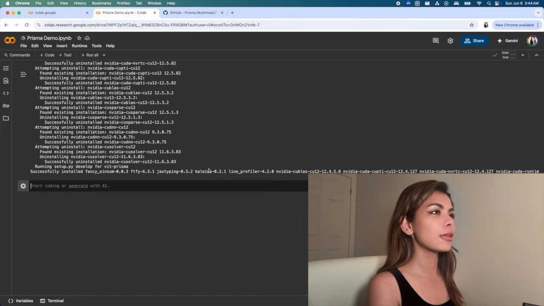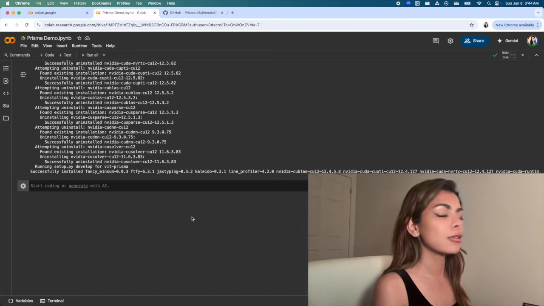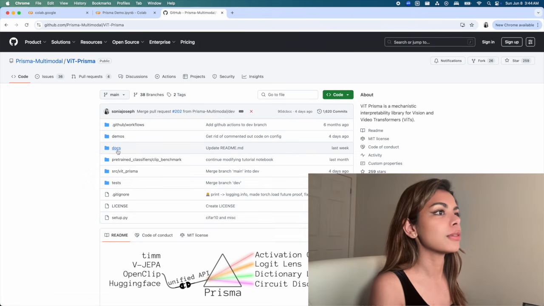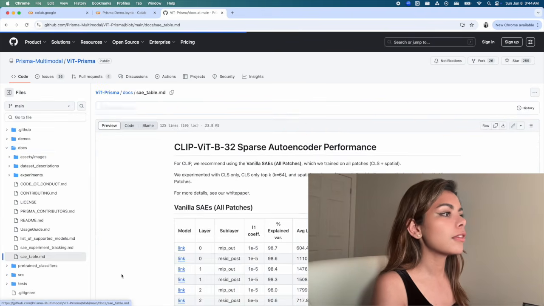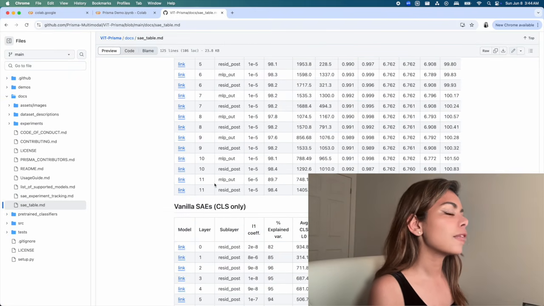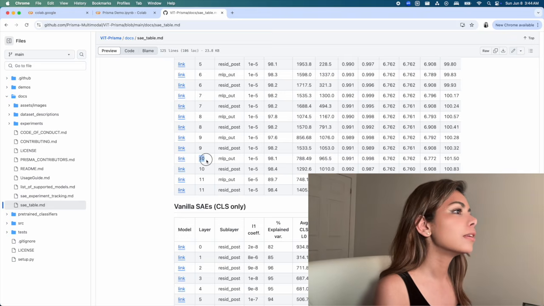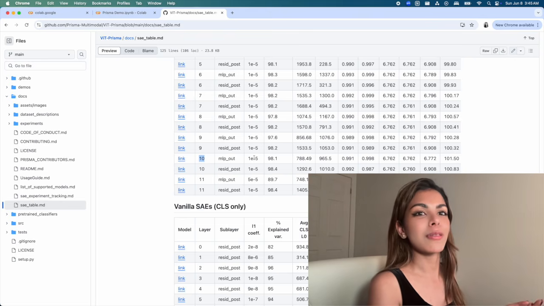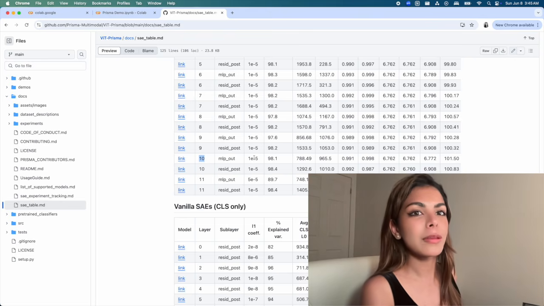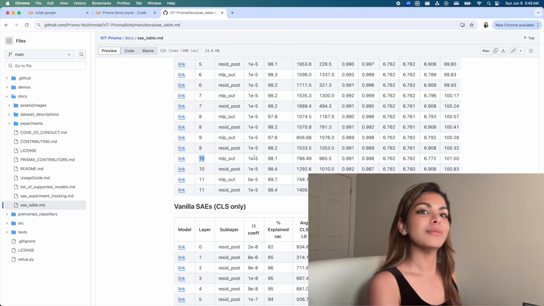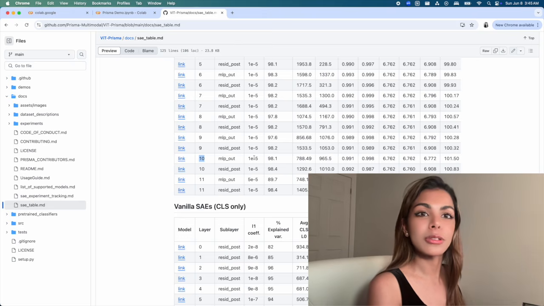So let's start with doing that. There are a variety of pre-trained SAEs that we can choose from. If you go under our documentation, we have an SAE table full of SAEs for all sorts of layers. So for the purposes of this demo, I'm going to pick layer 10 MLP out. It may come as no surprise that layer 10 is more interpretable than the layers before that, because by then the neural net ideally has separated the data into a way that is more human interpretable.